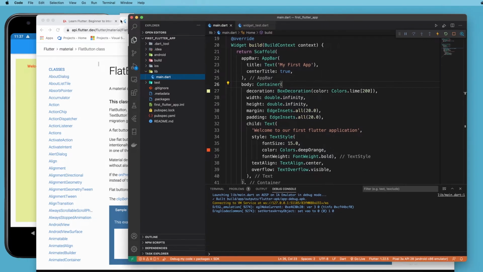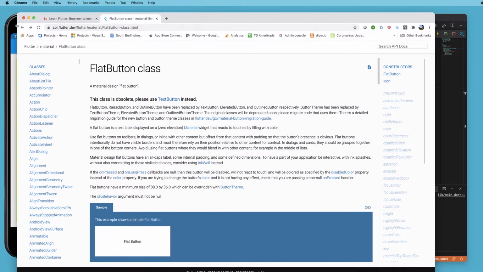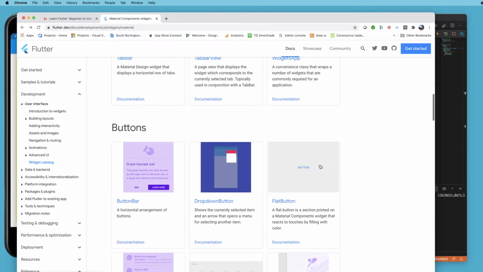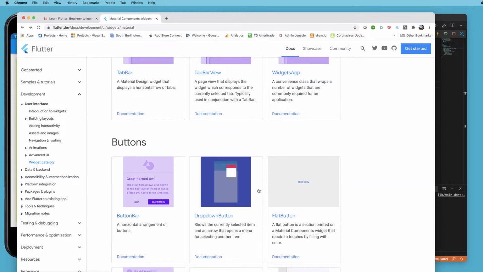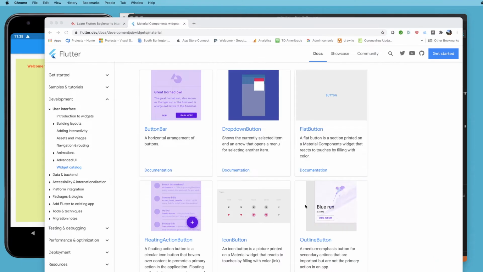So I am going to show you the new buttons because I think they're going to become the standard relatively shortly. However, you should be aware of raised button, outline button, flat button, because they are still in the widget catalog and you may still come across them in other people's Flutter applications or in tutorials that you may do online. Now, fortunately or unfortunately, the older buttons are actually a little bit simpler to use than the newer buttons because of all the options that need to be included in the web. So if you do need to roll back to the older ones, it should be a fairly simple jump. So we'll cover the new ones.